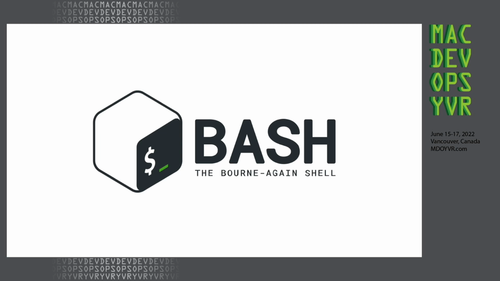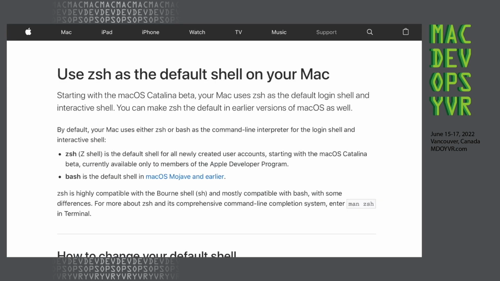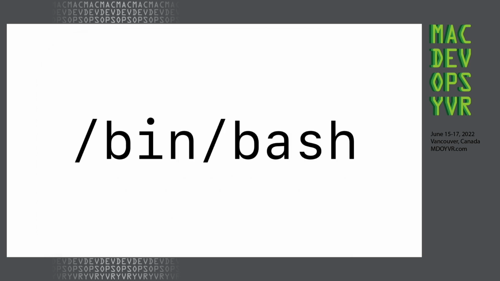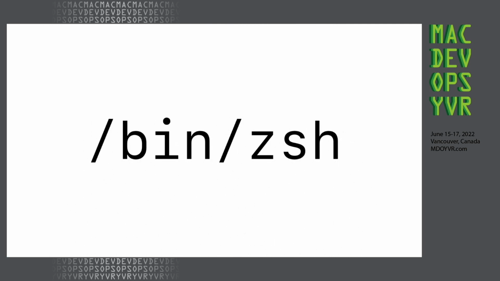Shell scripting. Until 2019, that basically meant Bash. But in 2019, we got this. Again, it's the same with the Catalina beta. Apple switched the default shell from Bash to Z shell. And when you invoked Bash from the command line, you would get this dialog telling you the default shell is now Z shell and this is how you switch. So Apple is nudging people, not very gently, to use Z shell. So is Bash gone? Should we all switch to Z shell?